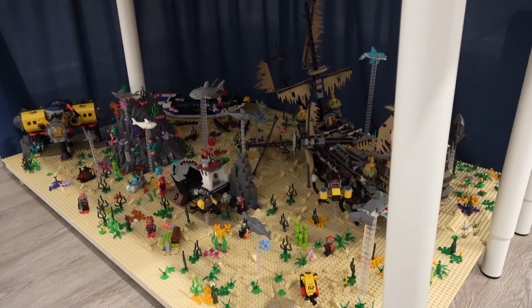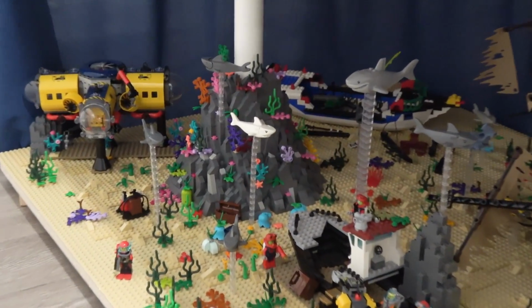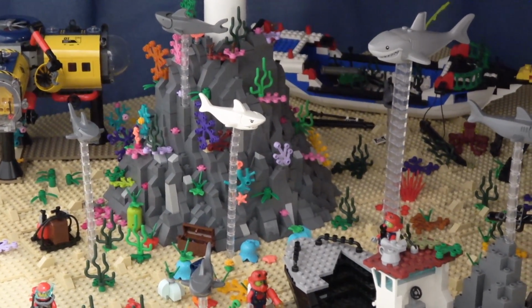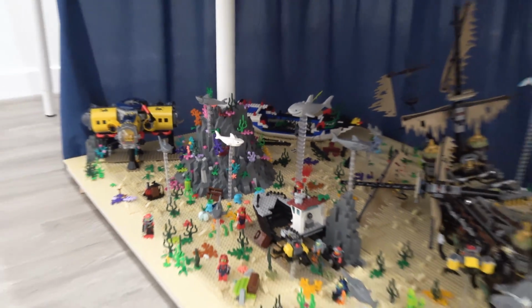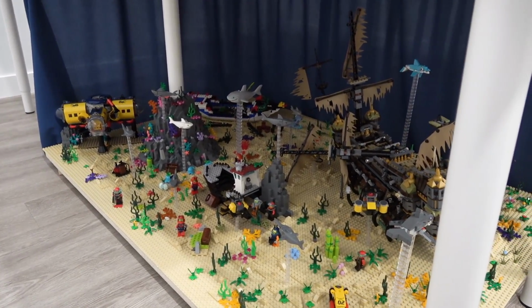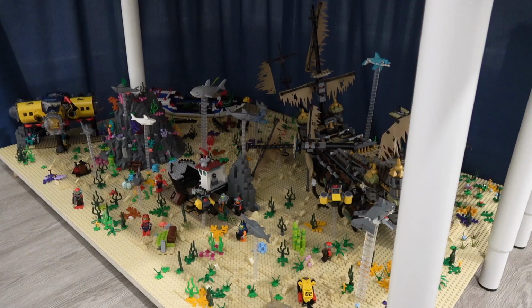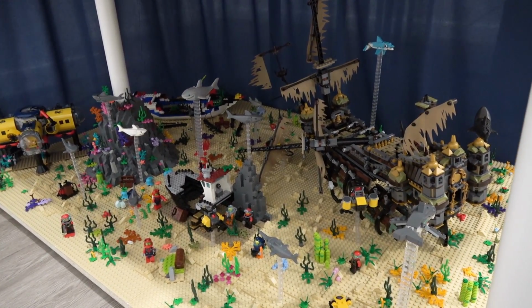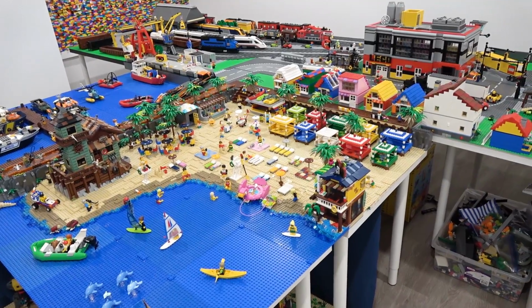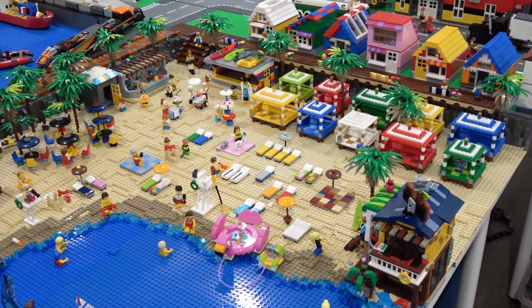So that's our deep sea area, lots more work to do. I really like the rocks going around the table leg. I thought that was a clever way to cover it up and actually add a nice texture to the underwater area. And just the amount of activity, sea life, sunken ships and everything like that really make it stand out and look pretty awesome. But it does need some additional LED lights. So there's our freshly updated beach and also deep sea area.